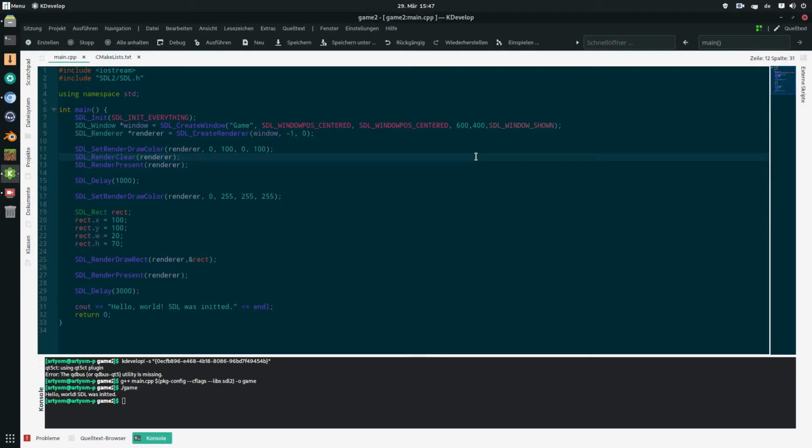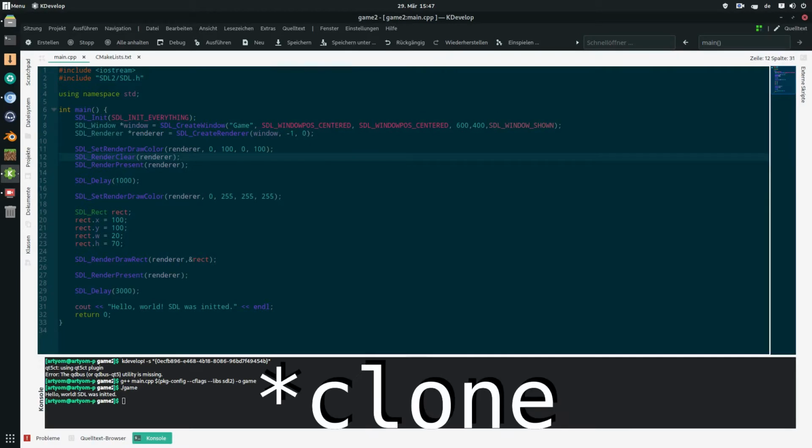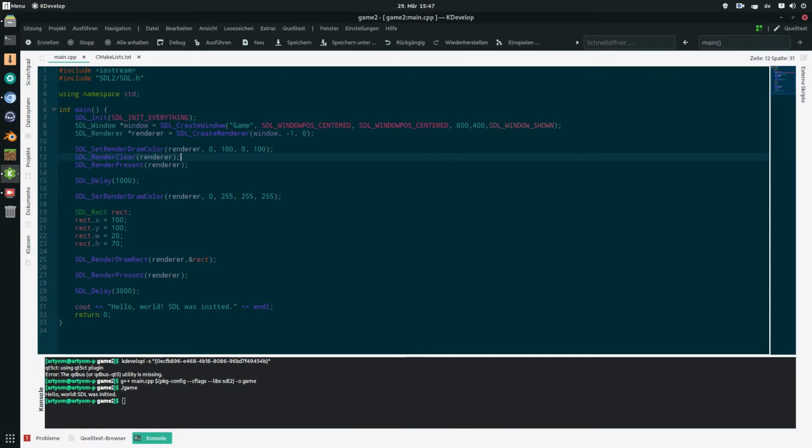We will be making a little game today. It will be, you could say, a clone of the famous Super Mario games, with a custom level editor, and at the end an AI should do level editing, so make its own levels, so to say, and we will be able to play them.